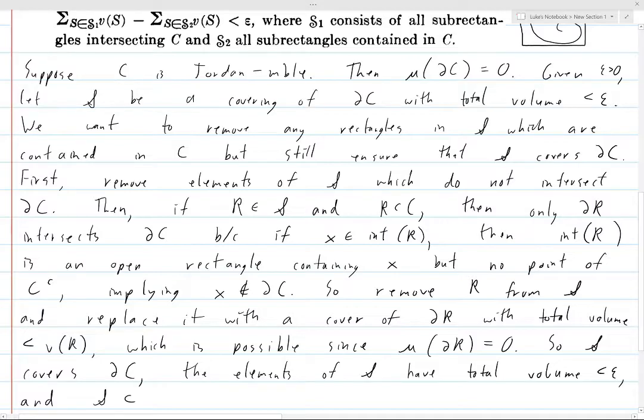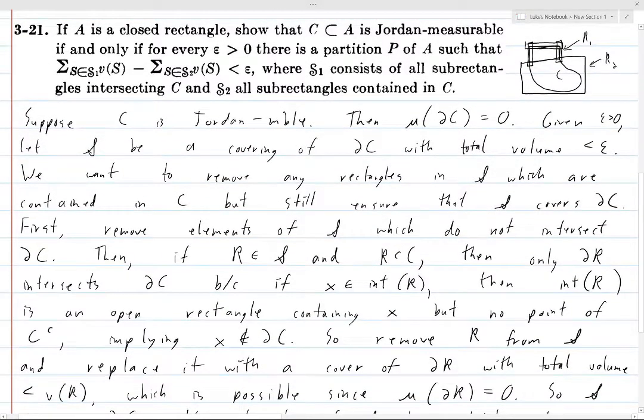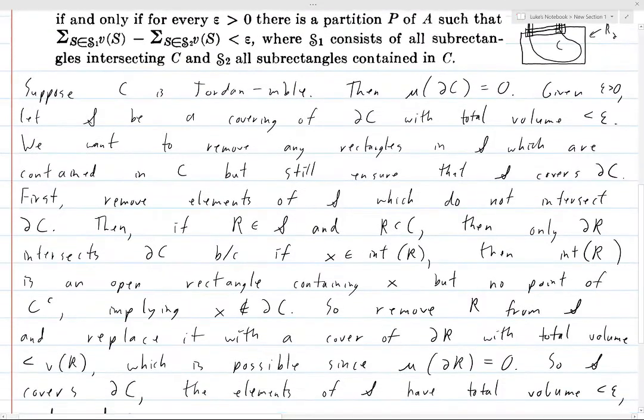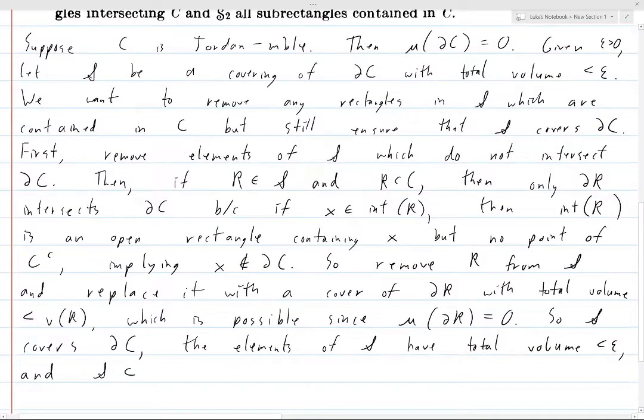Because maybe only some, like if we look at this example up here, if you were to have this rectangle here as well, well, I guess that covers points from the boundary of R as well, or boundary of R1. But anyways, basically you need to do this process for all these sets, and what this does is it ensures that every set in S intersects the boundary of C. But it also ensures that no element of S is contained entirely in C.